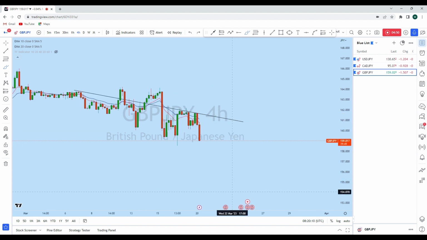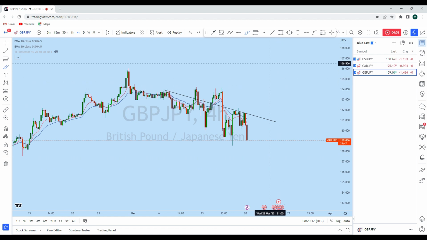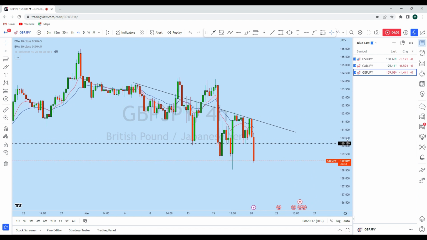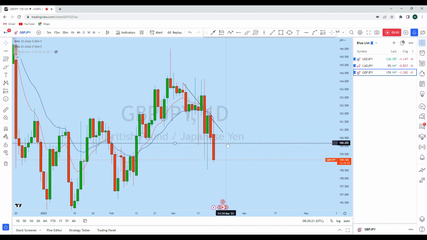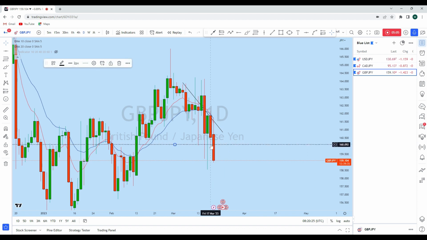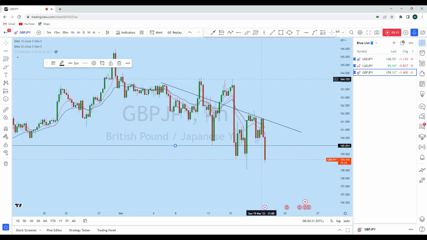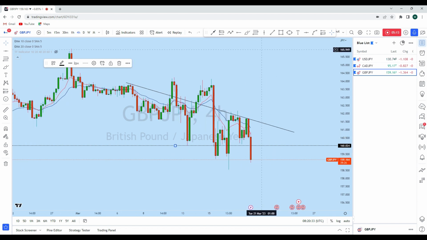Now we see that this market has already completely disconnected from this support zone here, and we'll be waiting like all other JPY pairs. Now if you look at daily, you can see that this is an important level of support here. Previous day's low and also the low of this long doji can provide us an opportunity to enter a trade on the lower time frame. So as you can see, the price already formed a double top.